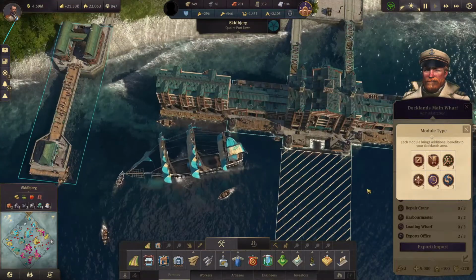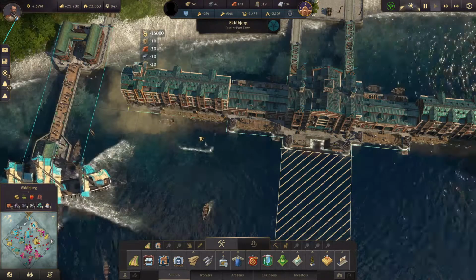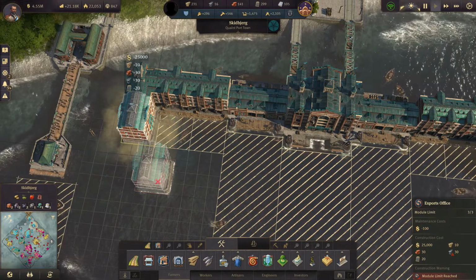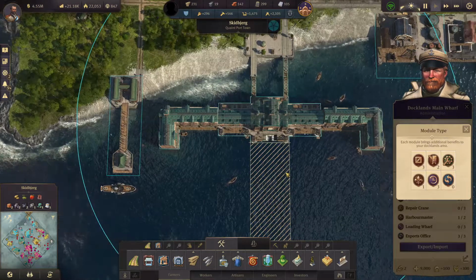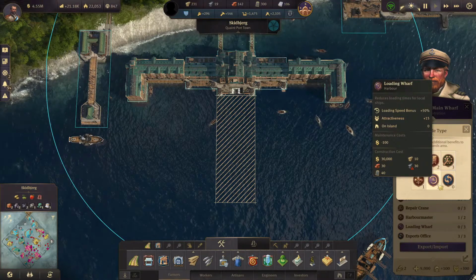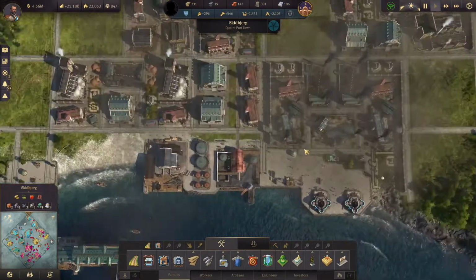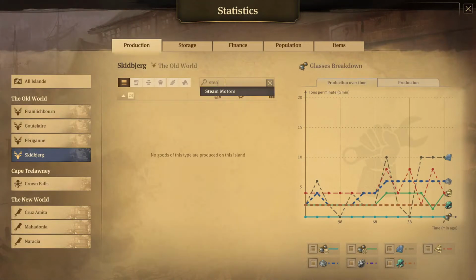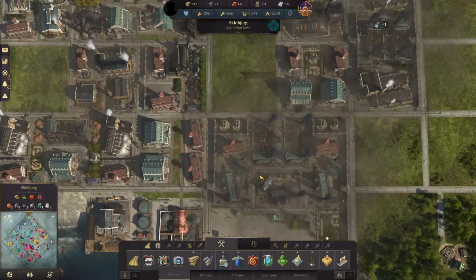So let's see, we have a loading wharf, the harbor master. Oh yeah, maybe we can add 1 harbor master office back here, and then another export office right there. Okay, this looks nice. Let's see, how many of those can we build? Oh, we can build nothing because we need steel. But that's okay. How many steel beams do we now actually produce? I have no idea. Steel beams, 8 per minute. Wow, that's a lot. Okay.